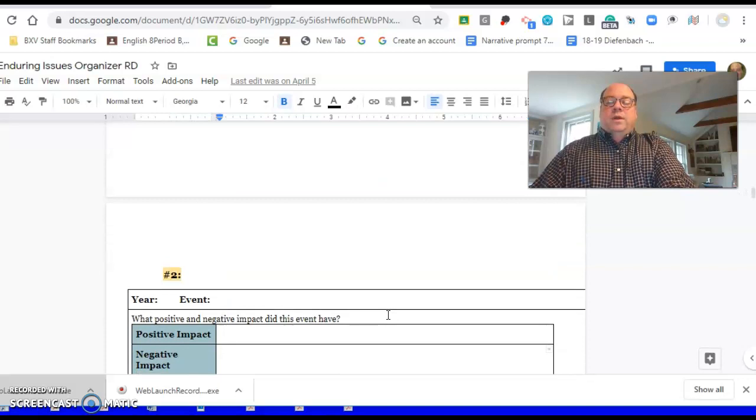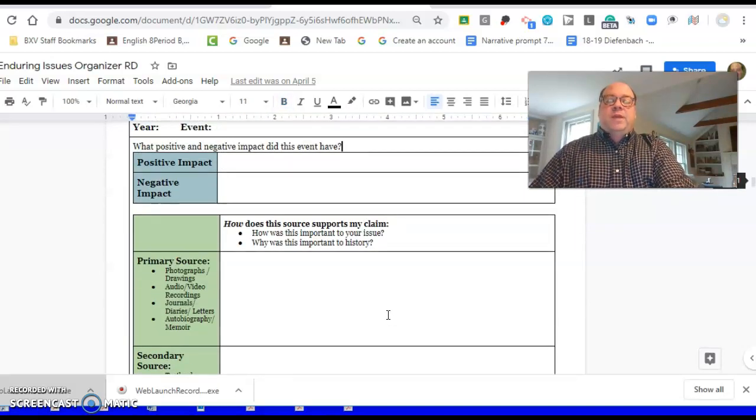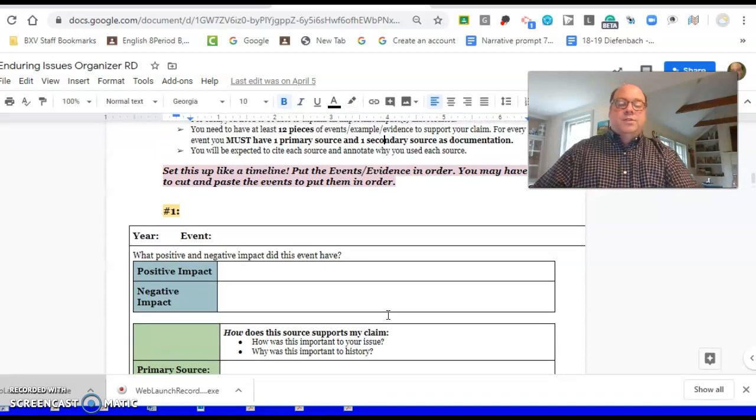All right, so that's one, and then two, you do a second one. Make sure that you're putting specific information in here. Don't be general. Don't try to limit your information because you're trying to rush through it. You have plenty of time to work on this project, so don't be rushing through it.